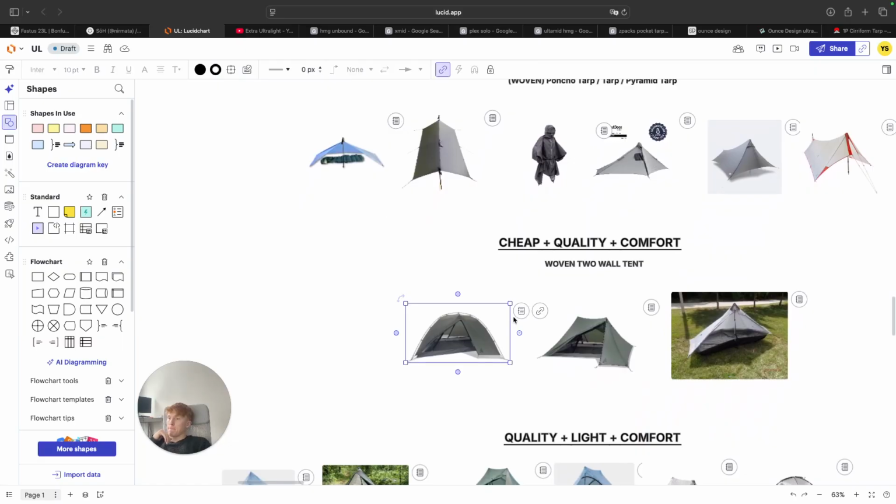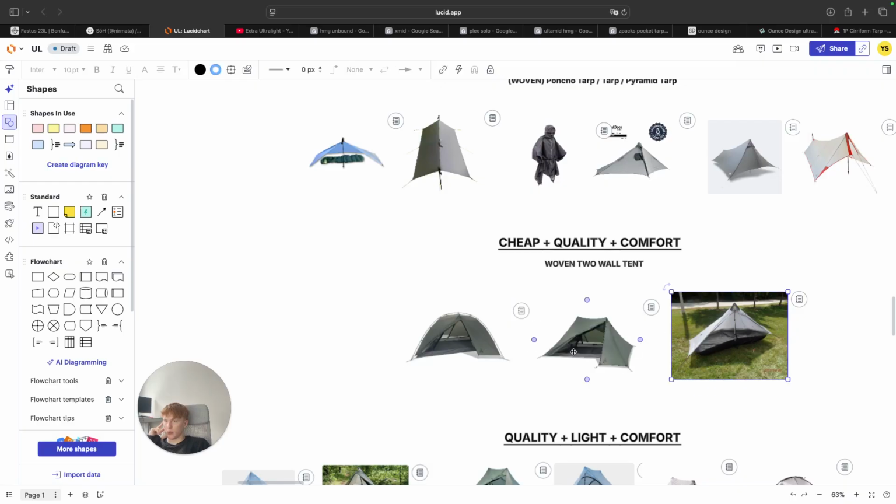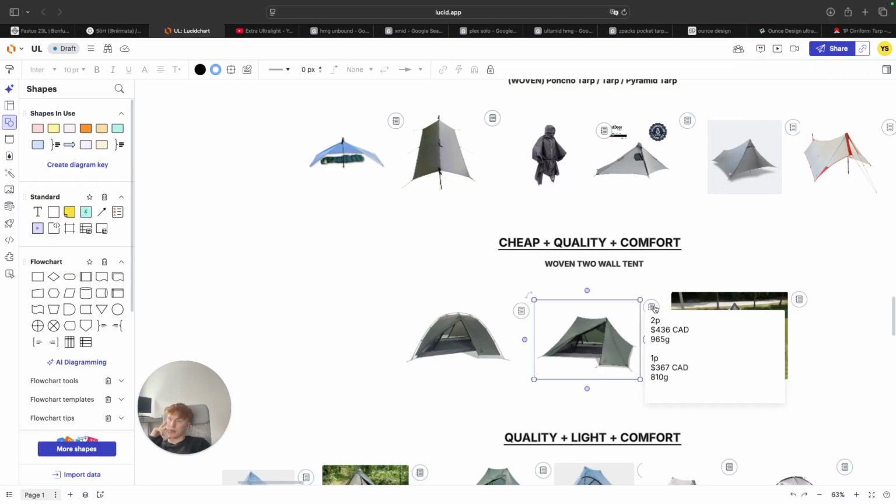So there's the Durston X-Dome 1 Plus or 2. It ranges from 680 to 480 Canadian, 2.7 pounds or 2.2 pounds, depending on which size you get, as well as the X-Mid. This is going to be lighter because it doesn't have any poles. You use your trekking poles as a trekking pole tent.